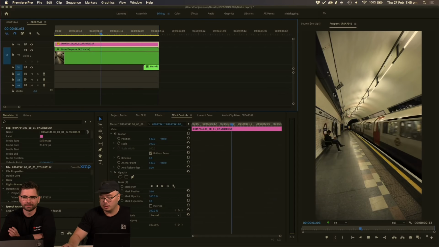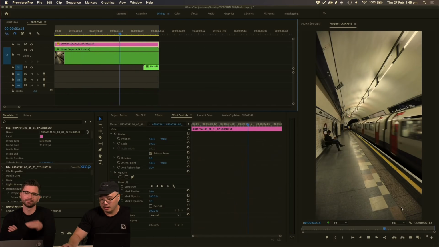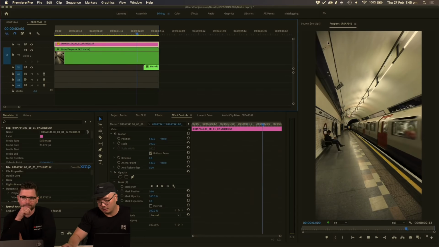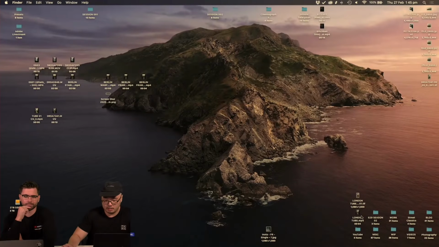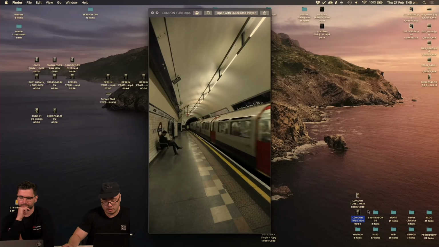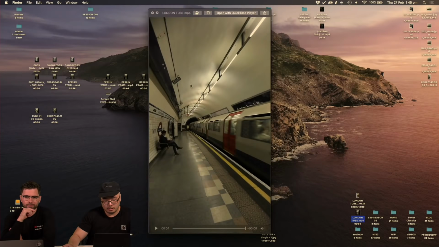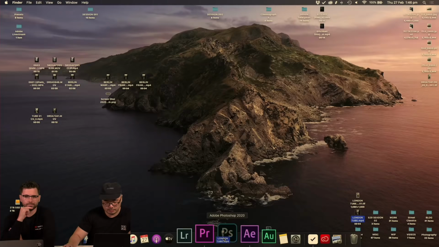I want more control over this because you can see the reflection. It gets kind of annoying because you can see over here it darkens and brightens, and over here I'm not really a fan. It looks like it's flickering almost, right? So I want to do it in Photoshop so I have more control over the masking, which is great if you want to freeze things in cinemagraphs. So right now I've already looped this, this is the actual cinemagraph. I've sped up the train and looped it. This is one I made earlier, right? So it's the same thing. It still has flickering and stuff that I don't really like. See, it gets darker. So we're going to use Photoshop to get rid of that.